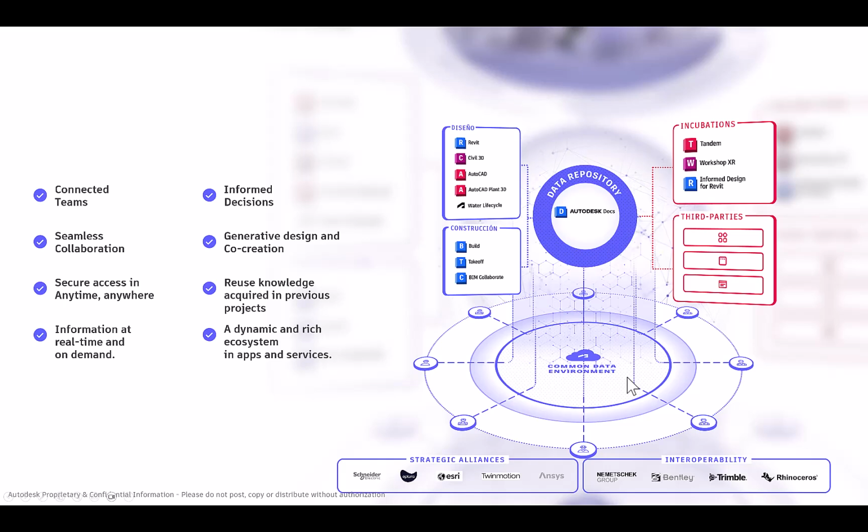In short, with ACC, we will have better collaboration, communication, and coordination. And all of this will be achieved by connecting to a platform that enables an ecosystem with improved workflows. An open and connected platform allows us to leverage our strategic partners, enabling a more transparent flow of data and better interoperability with other solution providers in our industry.